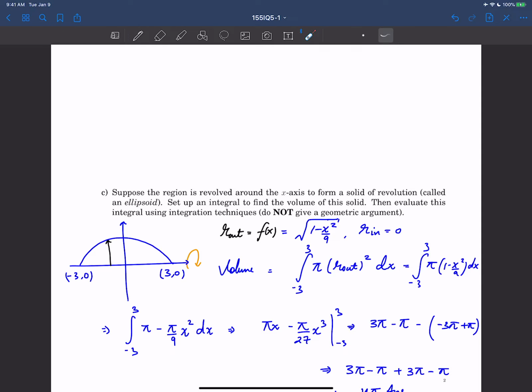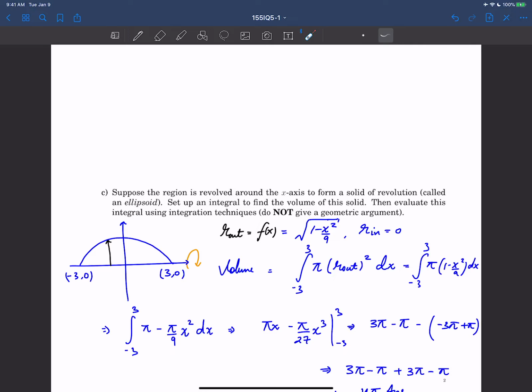So that's it. We've got an inside radius and the outside radius, and the expression for the volume is the integral, summing up all the disks from -3 to 3, each with its volume. Each volume is pi r squared times dx, where r outside is a function of x, because the radius varies as you move, right? When you start at -3, the radius is very tiny, then it becomes very big in the middle, and then it shrinks back down all the way to 0.